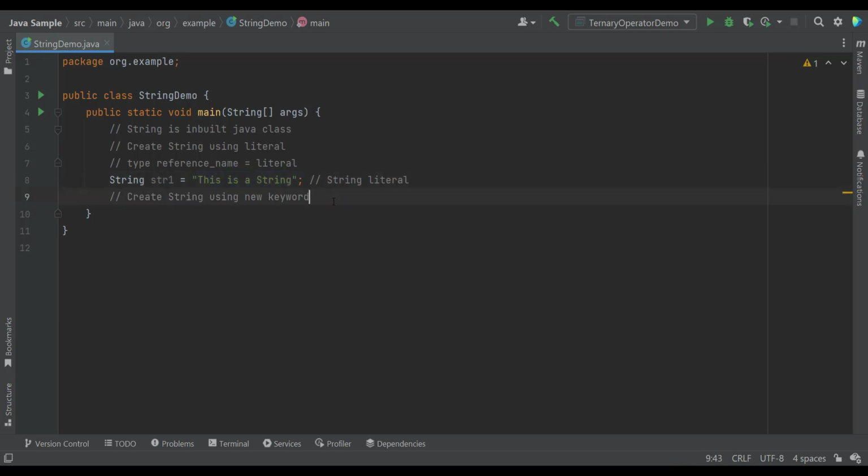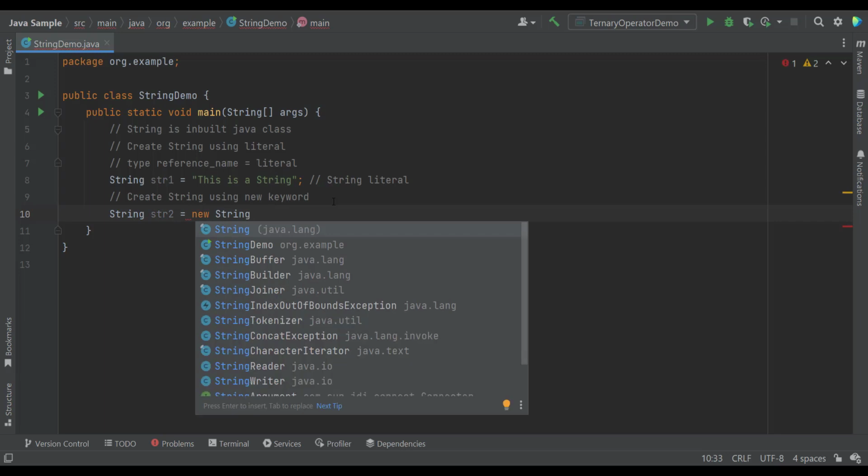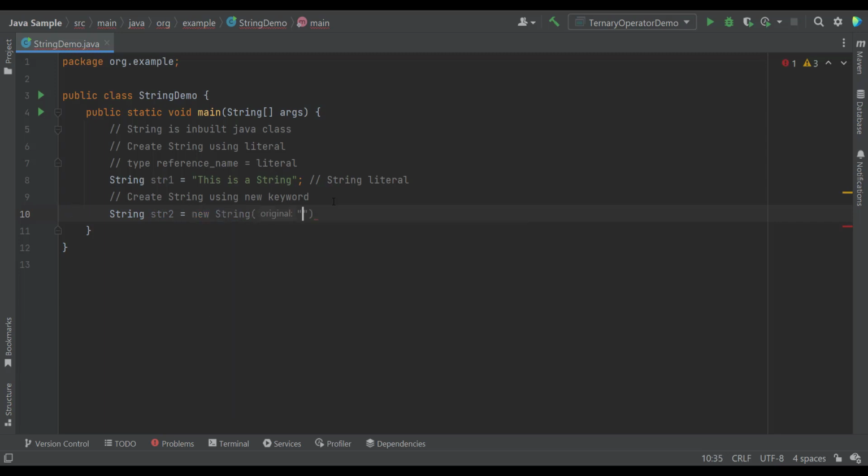Another way to create a string in the same manner is String str2 is equal to new String, and inside that you can specify whatever value you want to initialize the string with. So here we have created str2, but with the help of the keyword new.